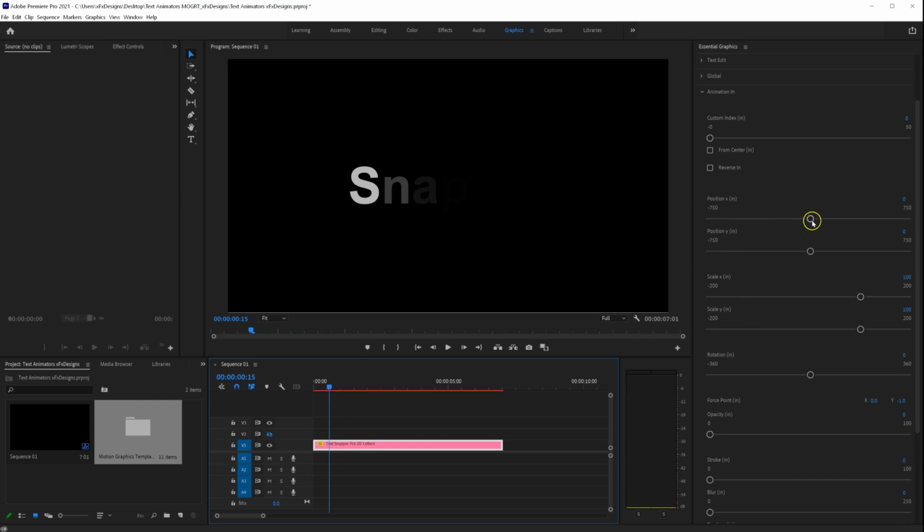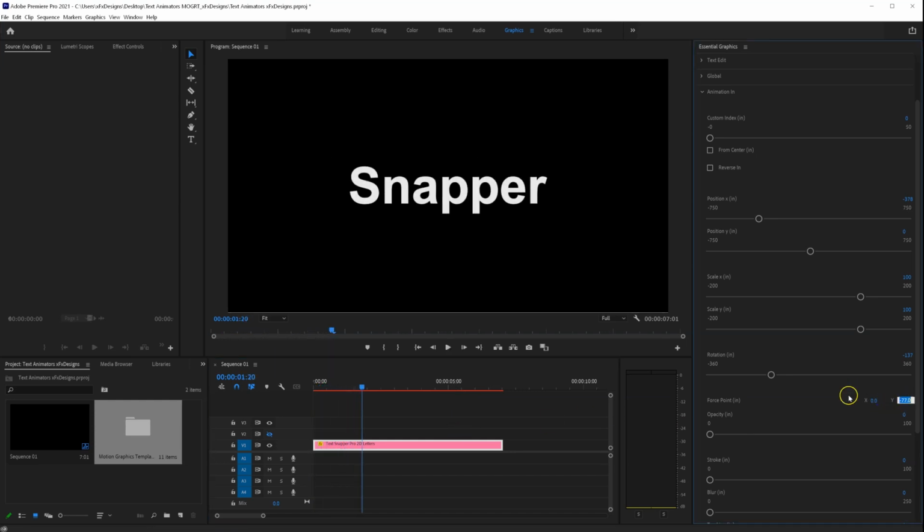Now, adding animation properties is very easy. If we come here in the position, we drag it to the left, and we see in real time again that our text comes from left to right. We can also add, for example, some rotation here, and now we've got a cool animation in with rotation. In the rotation property, you've got this focus point, which you can further adjust and create some cool animations. This is basically something like an anchor point for the rotation property.